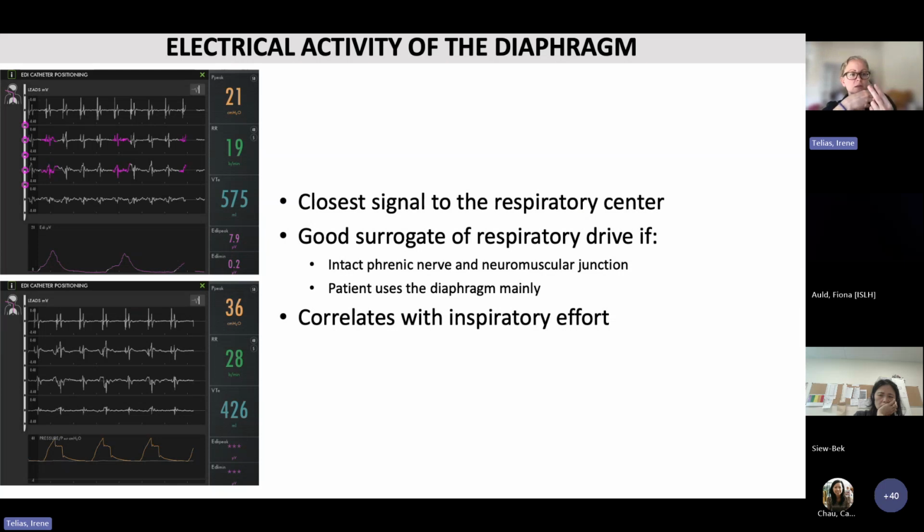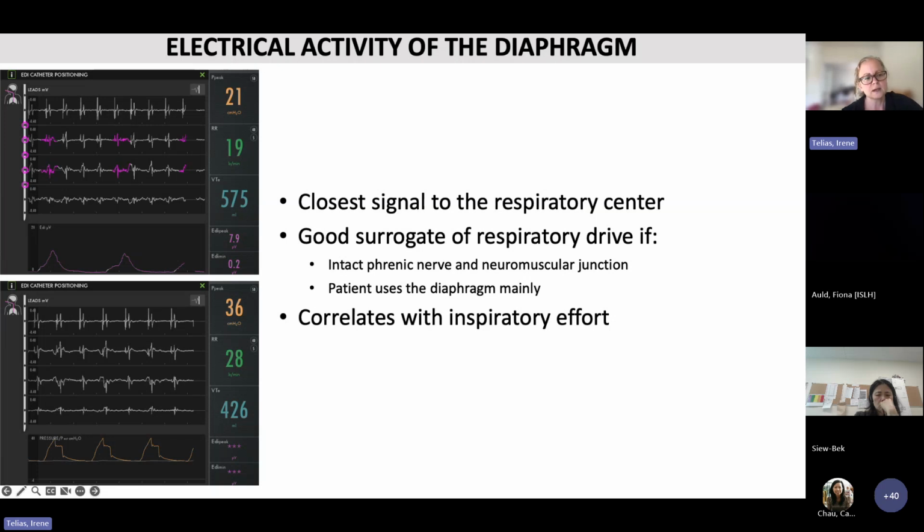And there are 2 sources of electrical activity. One is the heart, the biggest source of electrical activity close to the esophagus. And the second one is the diaphragm. So here the spikes: the first one is the atrial activity, the second one is the ventricular activity. And I don't know if you're able to appreciate, but there's a high frequency oscillation on top of the ECG. This high frequency oscillation, that's the electrical activity of the diaphragm, okay? Which the ventilator is able to recognize and highlights in pink, okay?